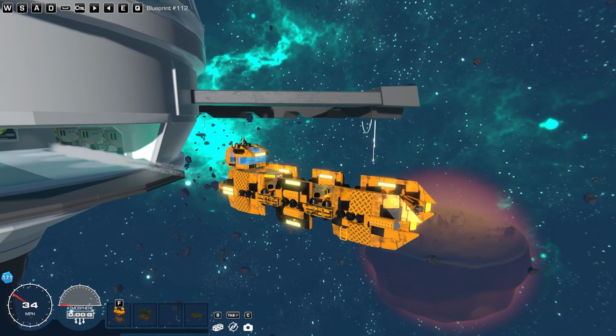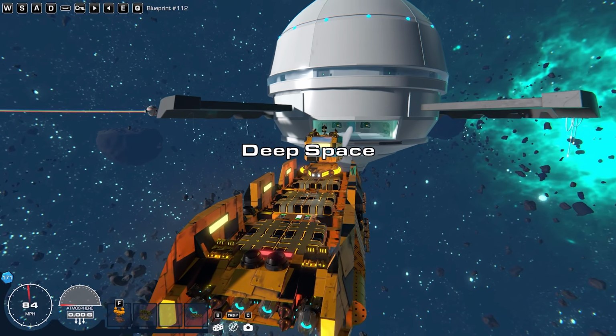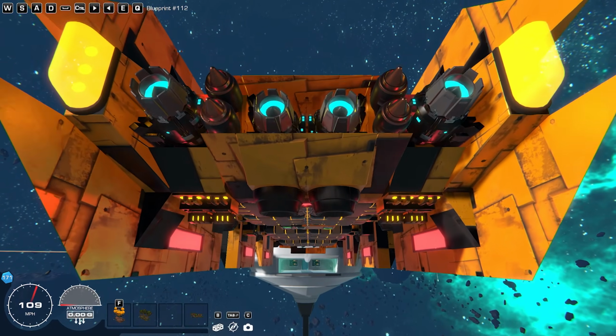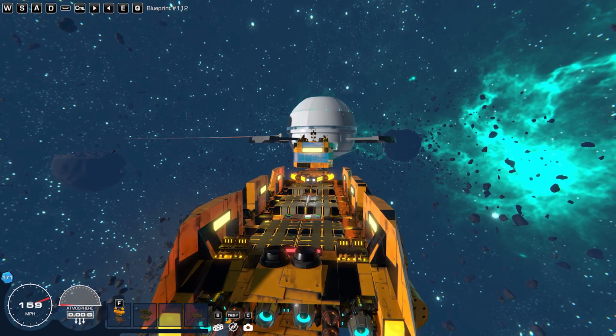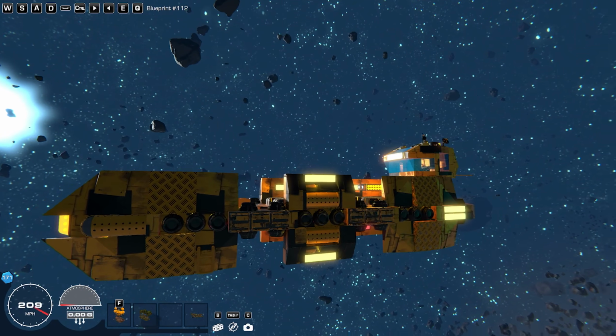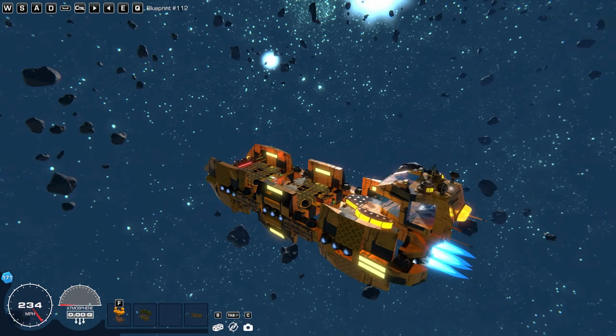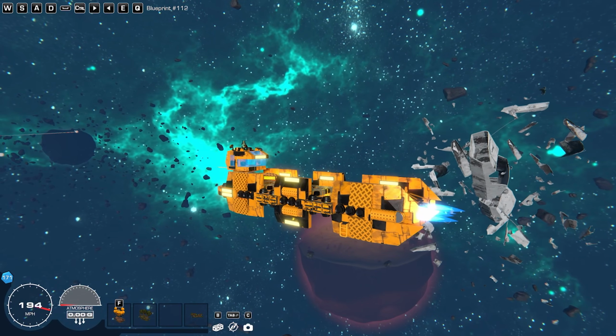So I think we're gonna end it here. What do you guys think? Does that look like a cargo ship? I think it does. I'm curious what all of you space enthusiasts think of this. I want to know. Please drill me with your opinions in the comments. I'm interested. Attack me. I'm super happy with it.